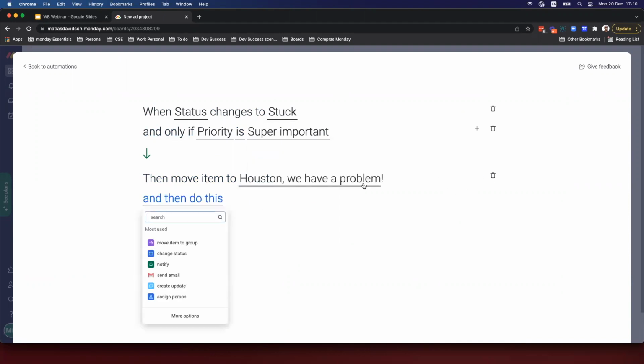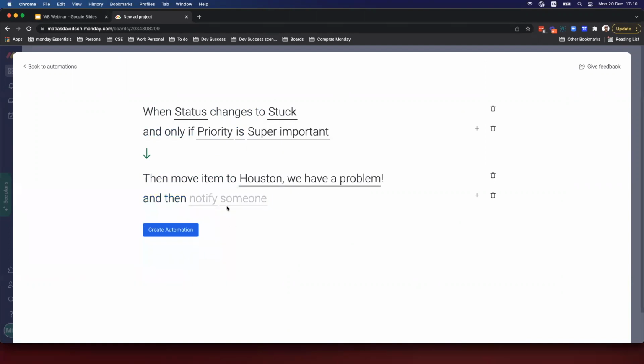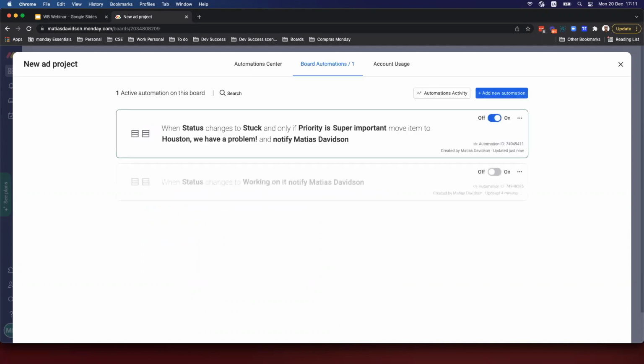And why not? Let's notify me. We have a problem with this task. Okay, 2 triggers, 2 actions. Let's create this automation.